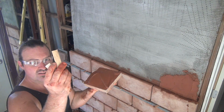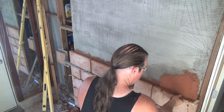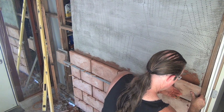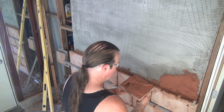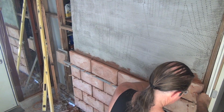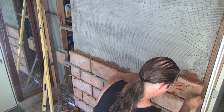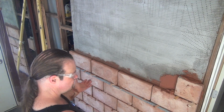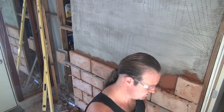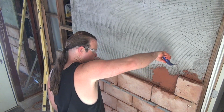I'll take my spacer blocks that I pre-cut, homemade, and just going to stick it on there. And I'm going to keep it in line. This batch is obviously very wet. It's starting to slip already. Oh, look at a mess. Alright, backing that off. That's it. It's on there. So then I'll just take this little tucker, 3/8 tucker, just kind of use it to press this around the back here.